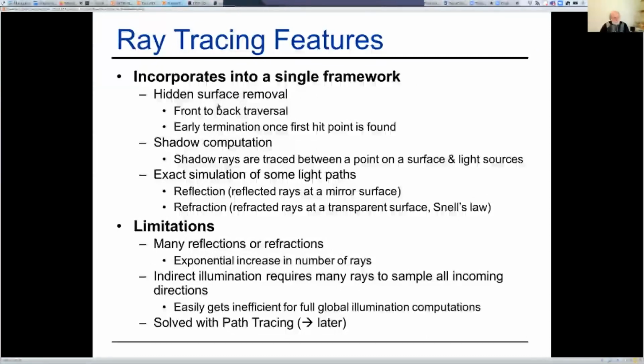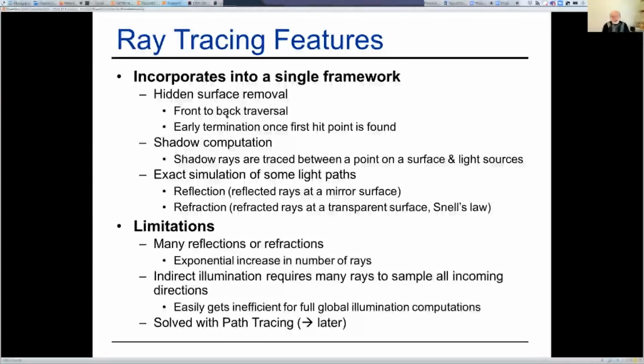So remember that when you had vector displays, you had to actively compute what surfaces were hidden, or what lines that you were drawing were hidden behind other surfaces, right? We don't have to do this with ray tracing because of how we query for the hit point, we will find the first hit point, and we'll go through this in more detail in a second. We do that computation front to back. So we'll find the first intersection, and we will ignore anything behind it. So by definition, everything that is hidden or obscured by some other objects will never show up in your image.